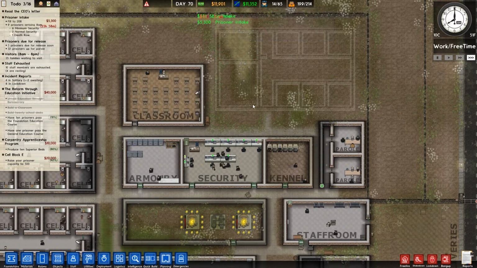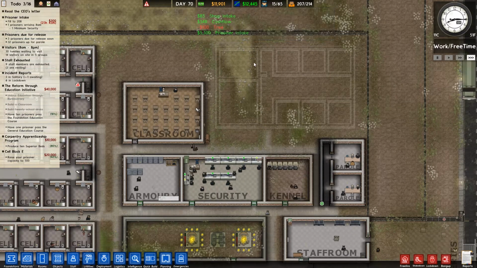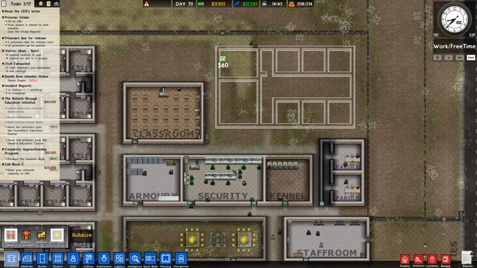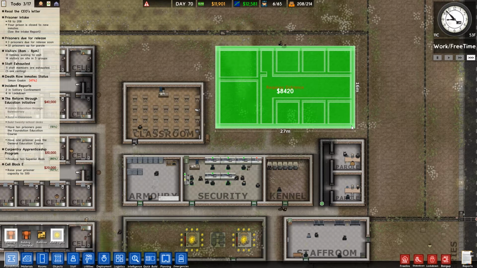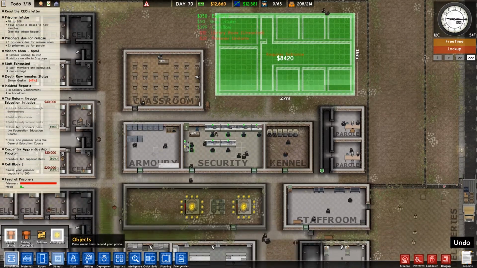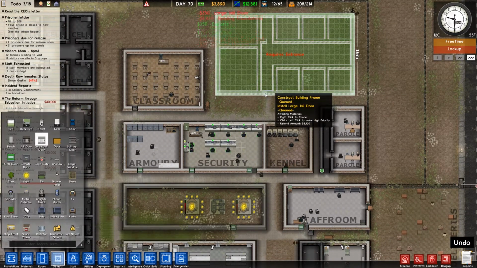The money's not coming in very quickly. There we go. We've just had some more prisoners come in, so that'll certainly help things out. So let's go ahead and start building this block. It'll be worth doing it. We'll put auto lights on because this is not going to be a cloned room. Just building the foundations itself costs us a stupidly high amount of money, but let's go ahead and do that. We want a large jail door in there.